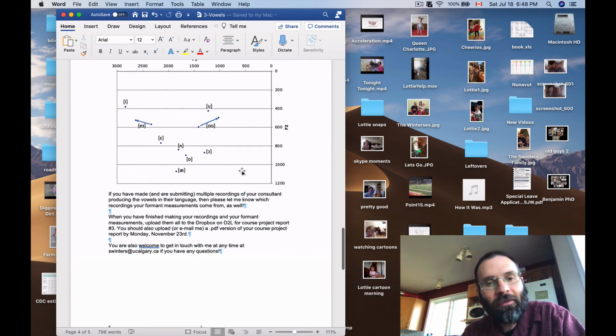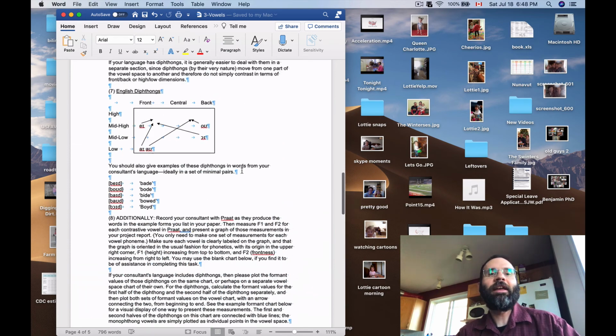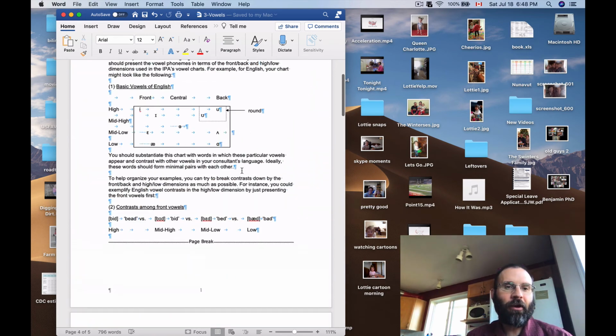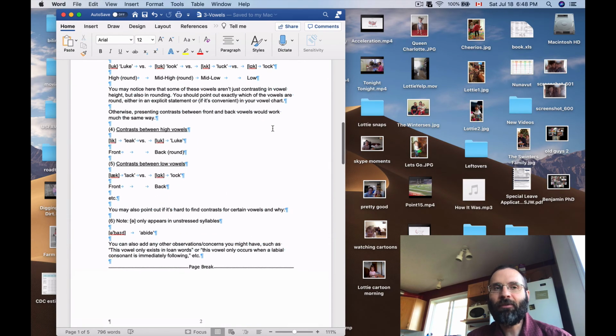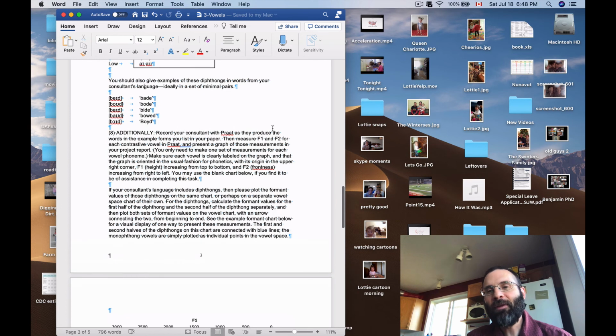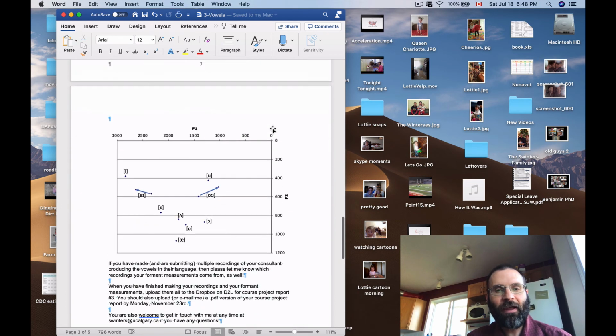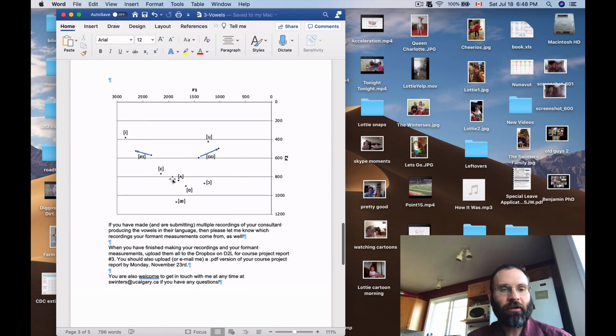And one thing you might learn from this is, if you get a chart like this from a grammar showing you that the language is supposed to have vowels in these positions, well, they might not be in the exact same positions when they're actually produced, or you might be losing some contrast you thought existed in the language when you see vowels plotted on top of each other in a formant space like this.